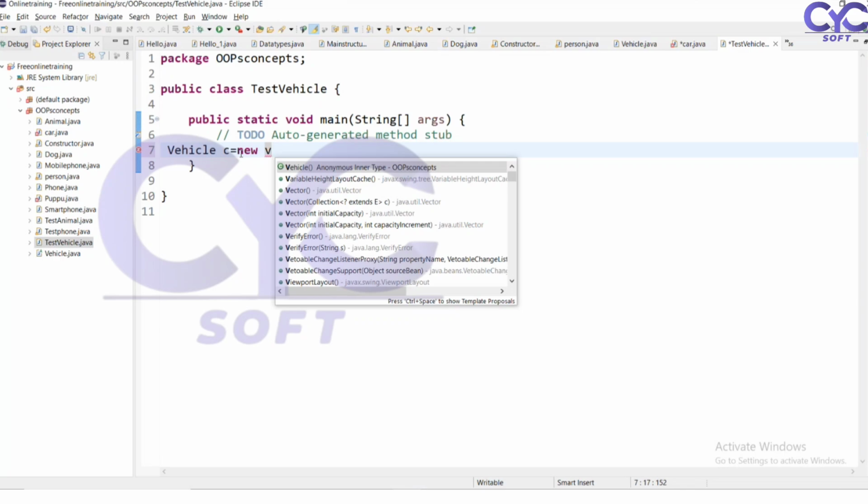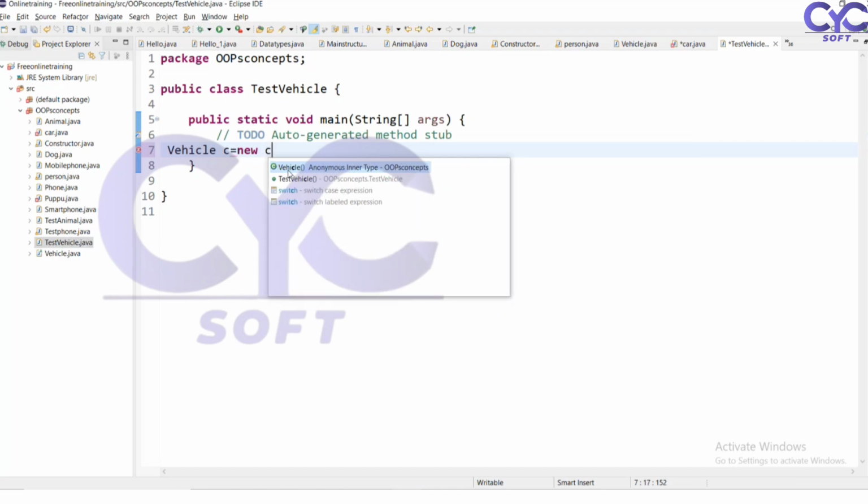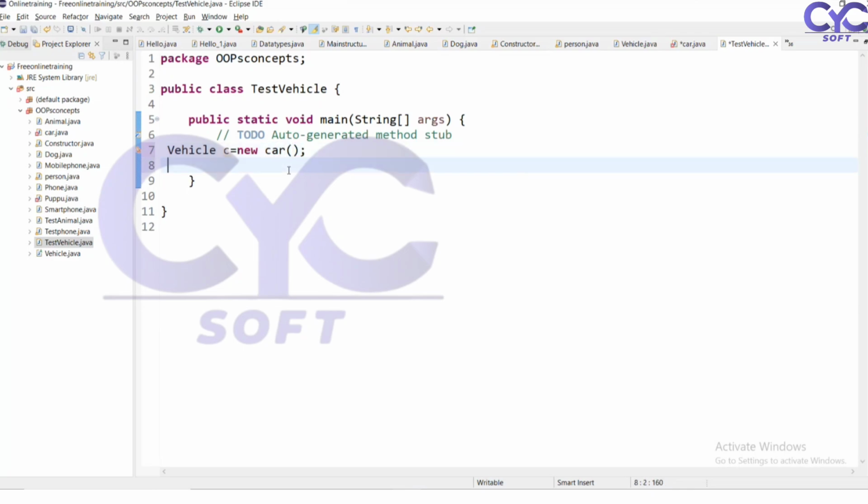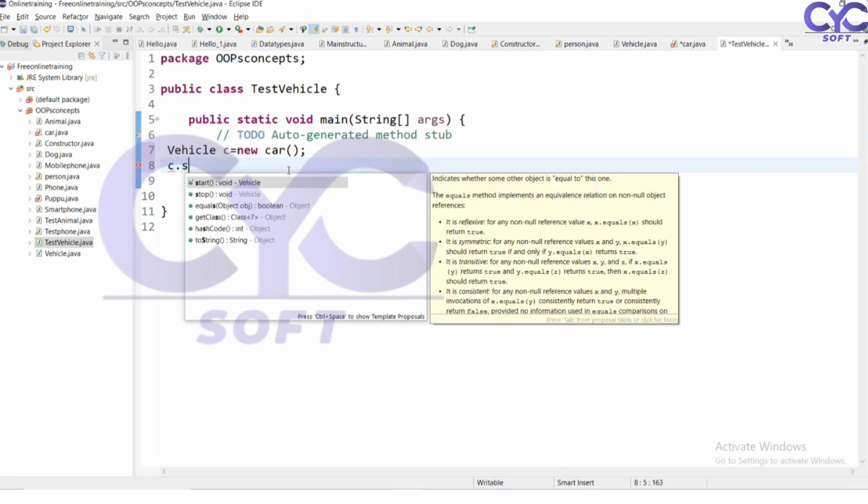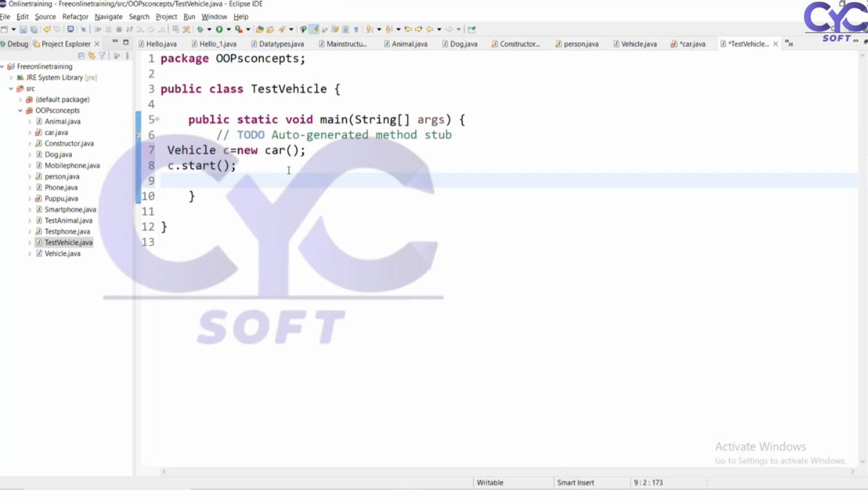See here, if I want to create an object for vehicle, it is giving an error. Why? Because we can't create it. Here I want to create it for the car. Why can't I create it? Because I have declared a method that does not have any body. That's why I'm not able to create it. So c.start I can call, and c.stop I can call.